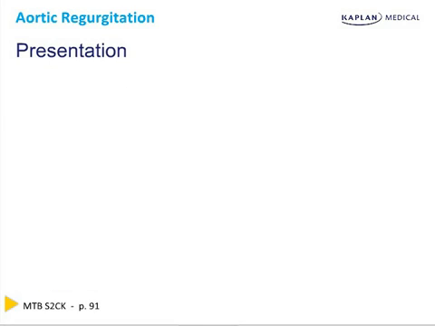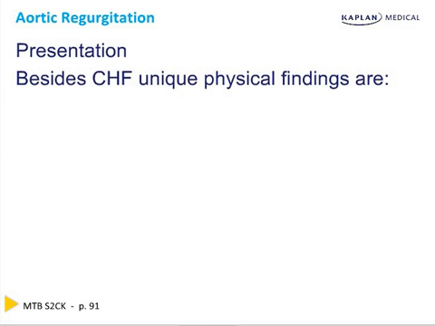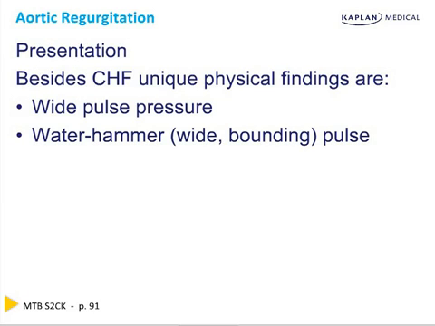There are several unique physical findings for aortic regurg that are indispensable for you to know. Besides congestive heart failure, the unique physical findings: wide pulse pressure, boom, boom, boom, boom. The pulse pressure goes up because a lot of the blood has to regurgitate backwards, so you can end up having a systolic of 150 and 160 and a diastolic of 50 or 60. That's huge. The pulse pressure goes from the normal 40 to 60, 70, 80, 100, and that's felt as a water hammer pulse.